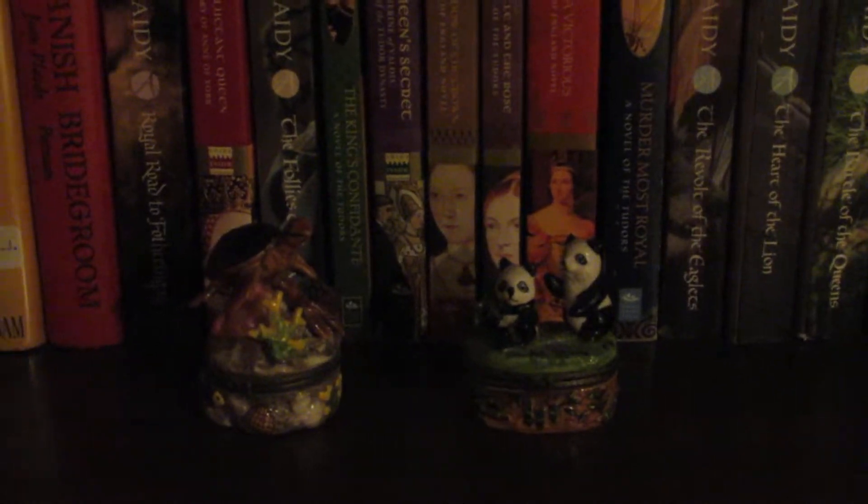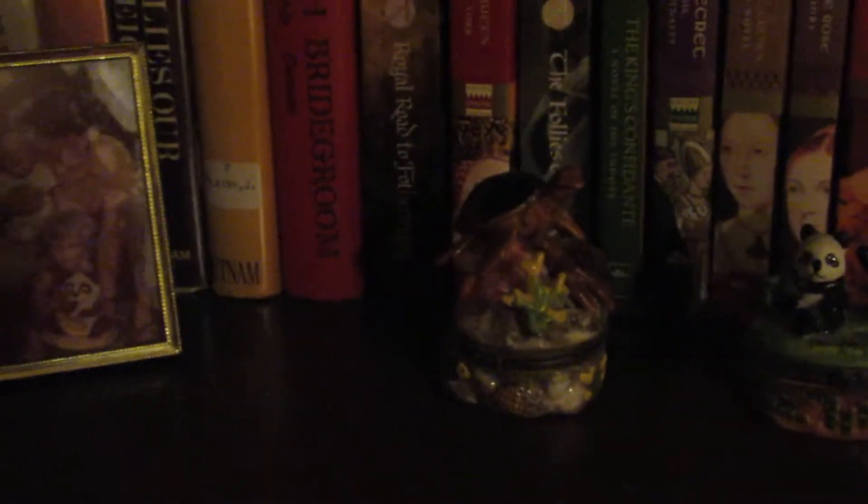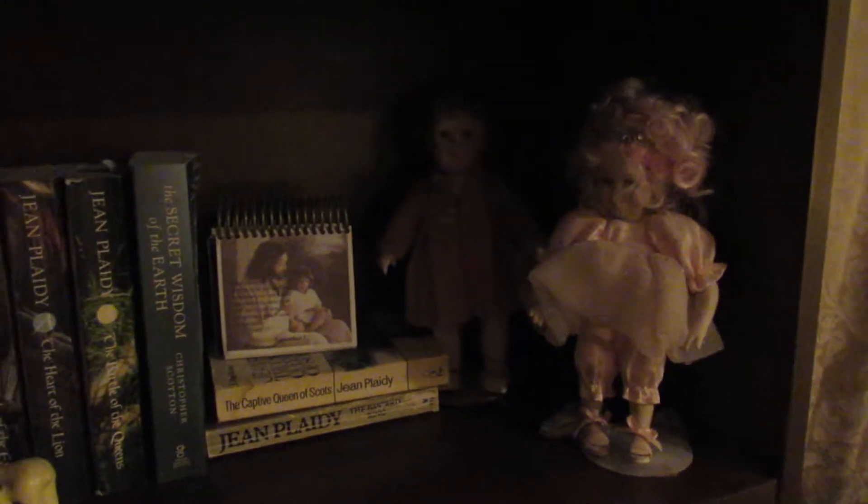I'm going to try to do this without making you sick jumping all over. Inside each trinket box is something that has to do with the animal. This is the polar bears — inside is a baby polar bear and a fish. And then each one has something: this has a little thing of bamboo, and this has a baby turtle. And then I have these two dolls — one's a Marie Osmond fairy doll, and the other one I got years ago. She's older and I love her.